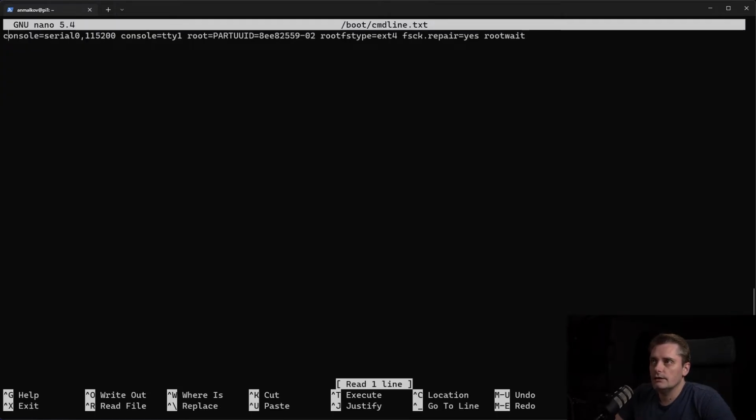And at the end of this file, I just place cgroup_memory=1 and cgroup_enable=memory. So cgroup_memory=1 and cgroup_enable=memory.